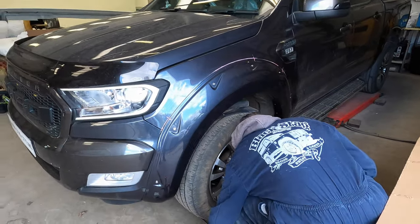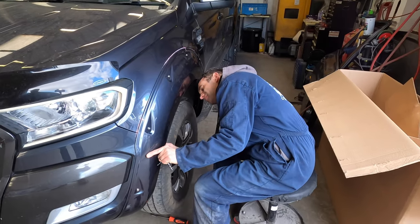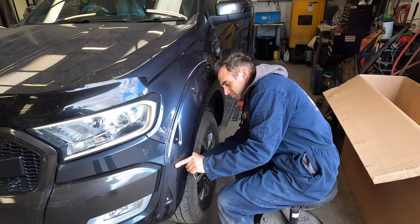Easy as that. Just got a few screws to go in, and then that'll be another one all fitted.